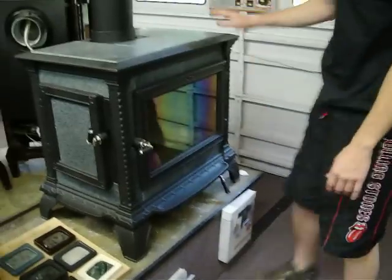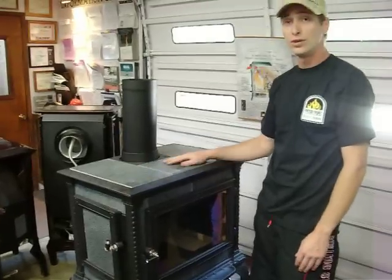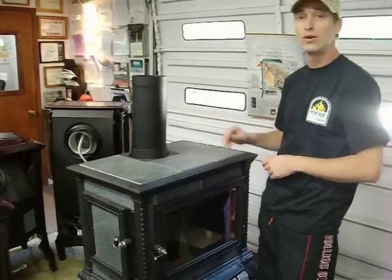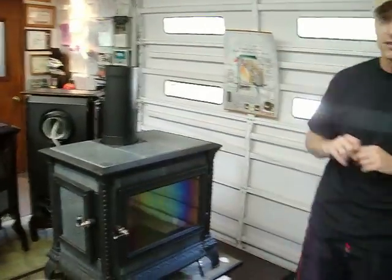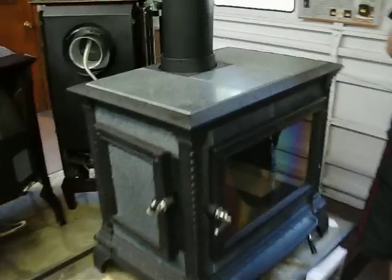A little bit about the stoves: they're produced in America. The stones are quarried in Brazil, polished in Vermont, where the stove is assembled. One person walks the stove through the entire assembly line at Hearthstone, and then when they're done, they actually sign the back of it like it's an object of art. And in fact, every Hearthstone stove will be slightly different. The finish of your stones may have a little variation here and there.